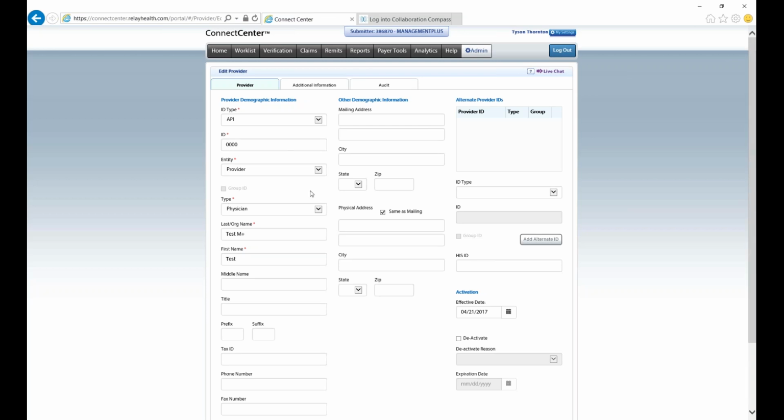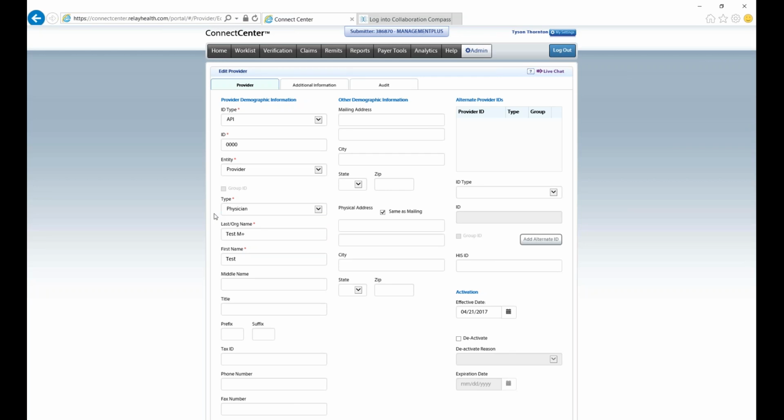Now, the main indicator of a physician that's full-time versus part-time is right here where it says type. So there's two options. Physician is a full-time physician, and non-physician is part-time. And what Relay Health refers to as part-time physicians are any physicians that submit less than 200 claims per month.